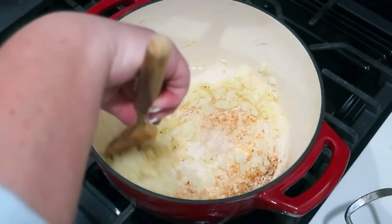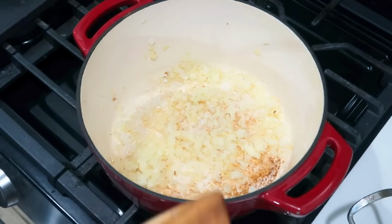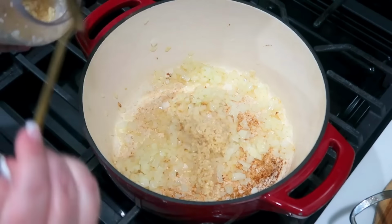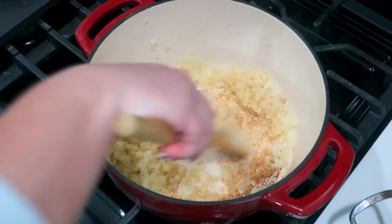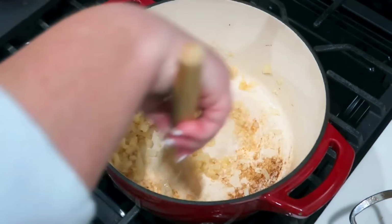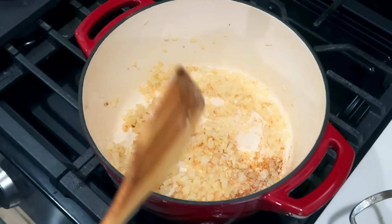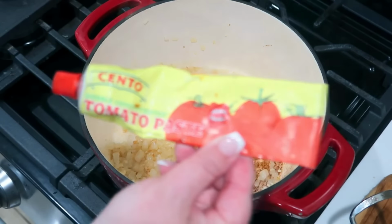Coming back over to the stove, we're going to just stir up our sauteed onions, make sure that they're getting a lot of movement. And now we're going to add in our garlic cloves. So the recipe calls for 3 garlic cloves. I put somewhere around there, probably a little bit more. And it also calls for 1 jalapeno pepper. However, I left that out just because my family, I think, would never forgive me if I added that.